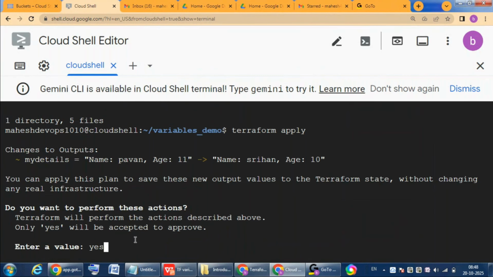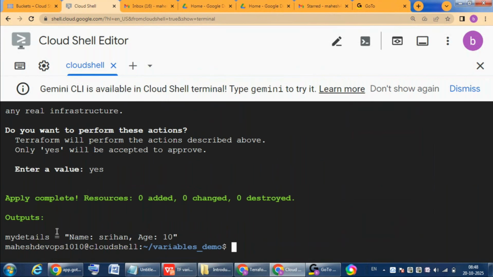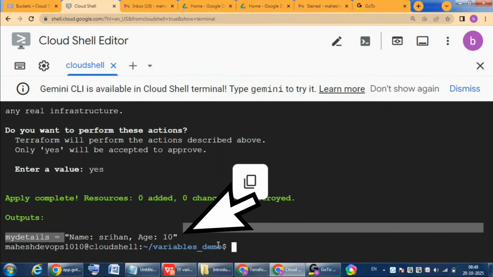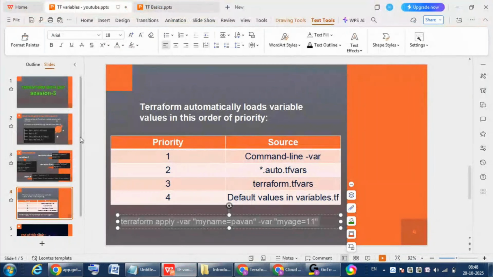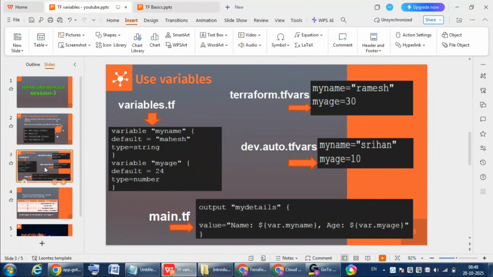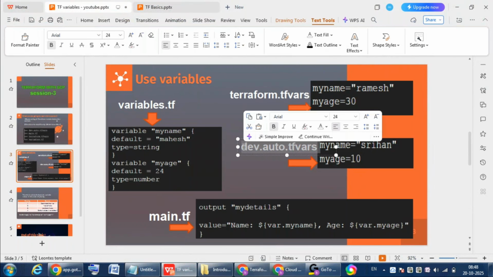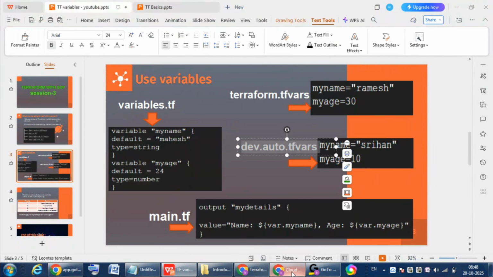Yes, we are going to print those values. See here what it is showing, name it is showing Srihan, age equals 10. If you come here, see here my name is showing Srihan and age is showing as 10. So dev.auto.tfvars will be having the second priority. That is what we are seeing on the screen.